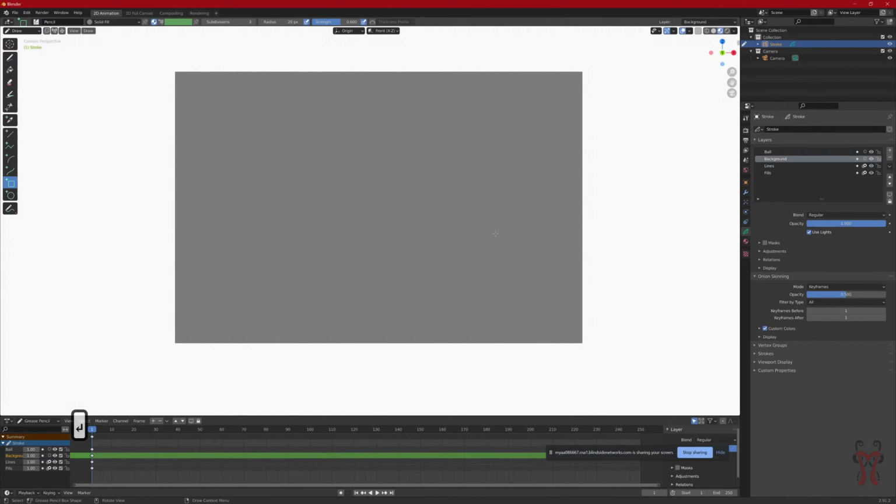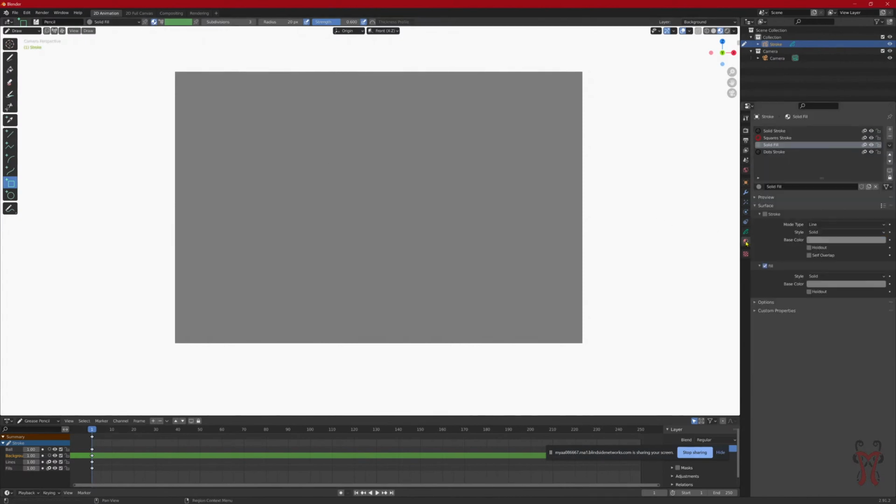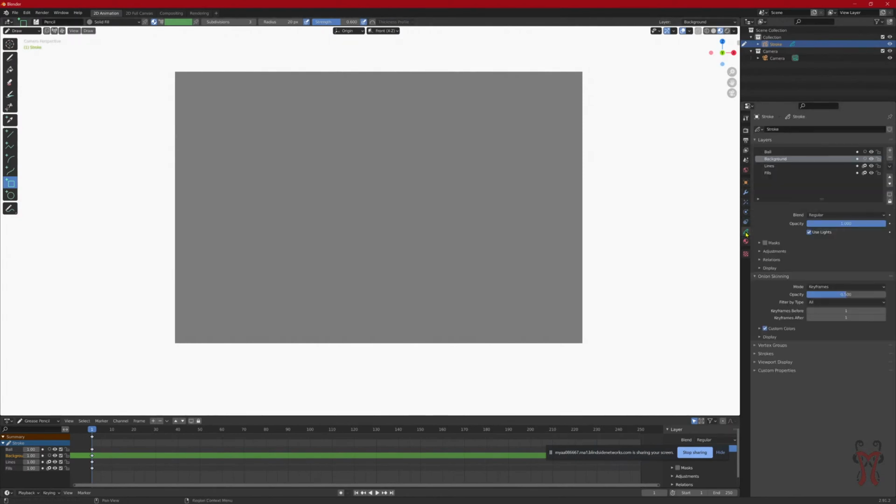Now if I wanted to draw something else, let's say I didn't want it to be gray like this, I want it to be a different color. Well, right now it's in material mode, which means that I could change it later on if I go to my materials and I change what this solid fill material is. But right now, let's not do that. Let's not mess around with that.